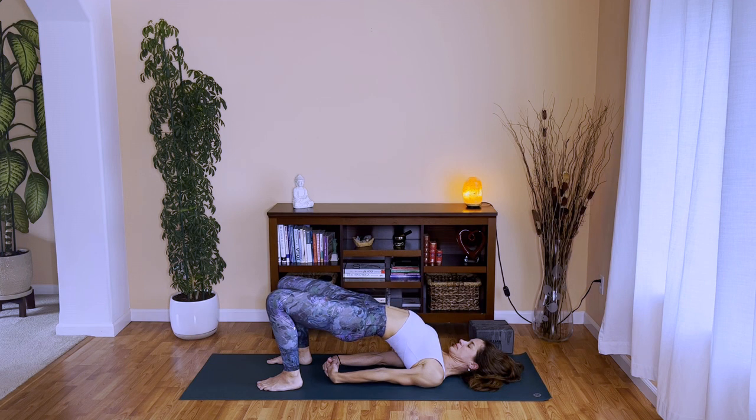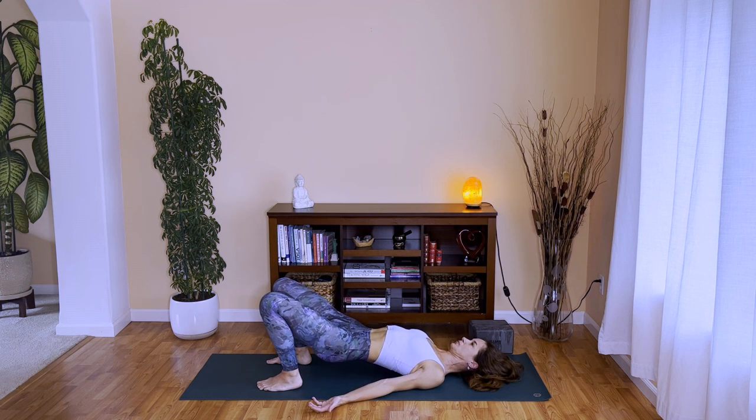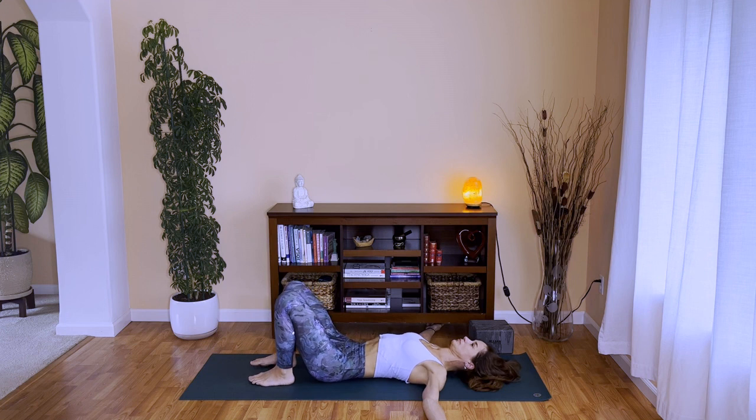And once you are ready, slowly roll your spine all the way back down onto your yoga mat. And let's bring your feet this time as wide as your yoga mat. Open your arms out into your T-shape. And let's release into our spinal twist.